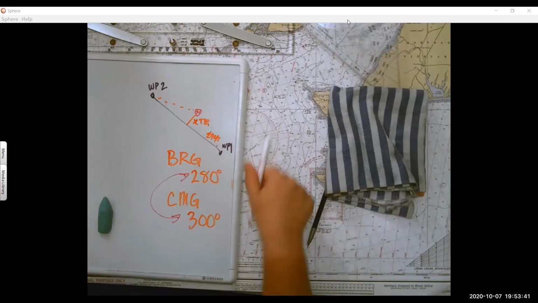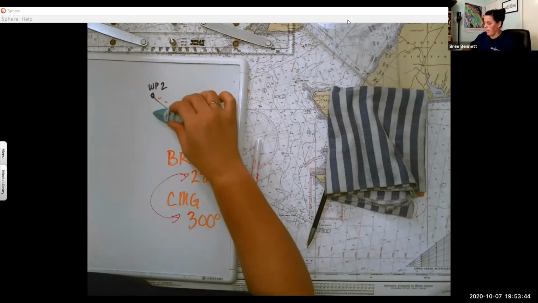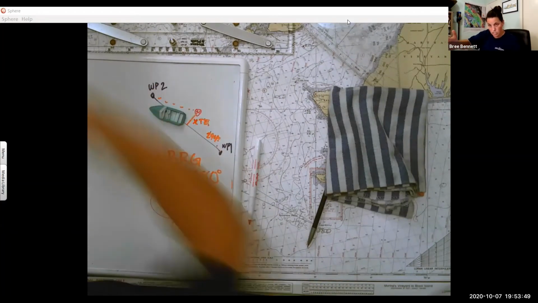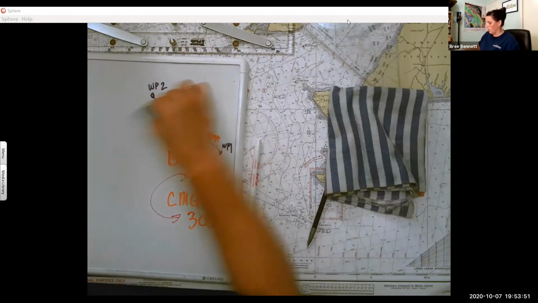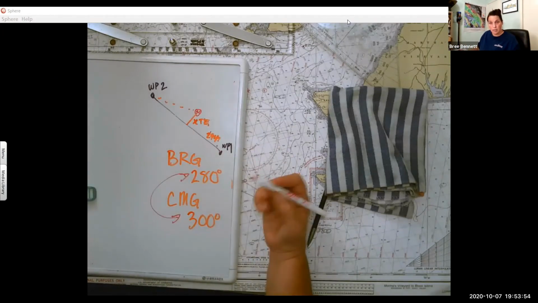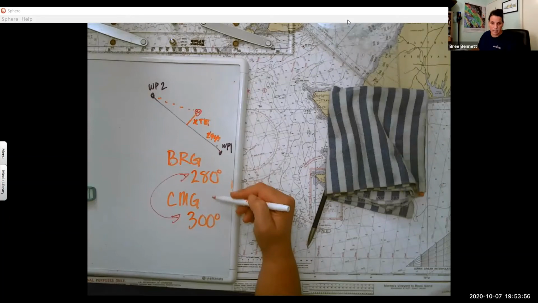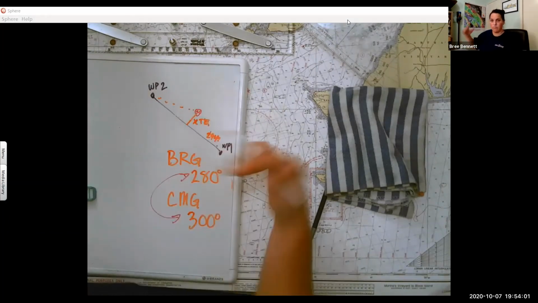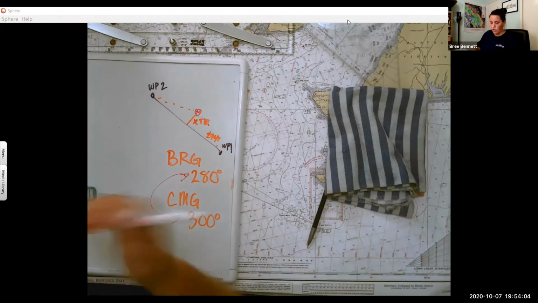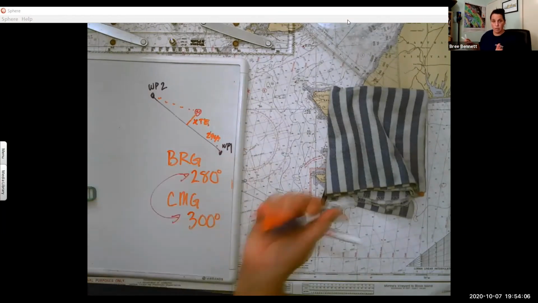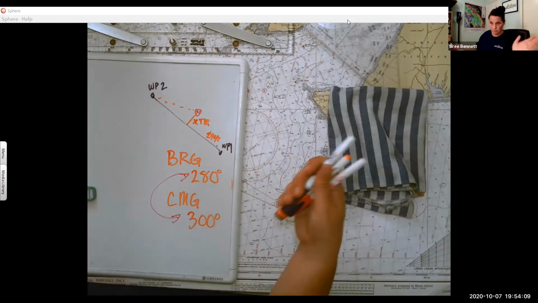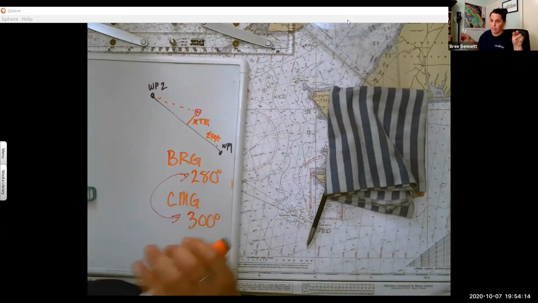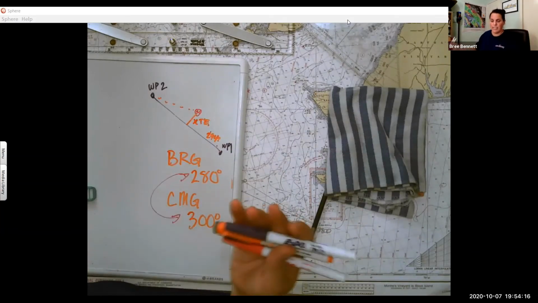Your course made good and the bearing, because that means you're on the quickest possible route to your waypoint. So I would adjust, I would come to the left 20 degrees in this case. But usually it's a much smaller margin than that. It's like, adjust your autopilot or tell your helmsman, let's come over 4 degrees. Let's come over 6 degrees, 2 degrees, whatever. Usually it's a toggle. So it's, you know, 2 to 3 degrees at a time.